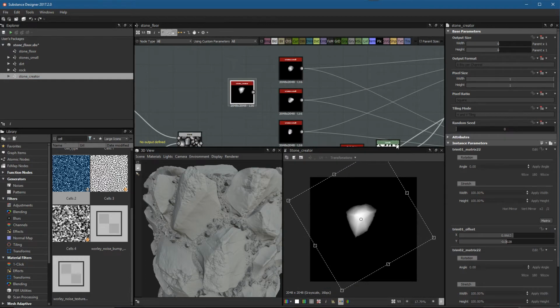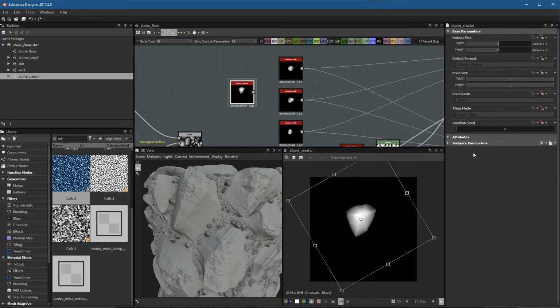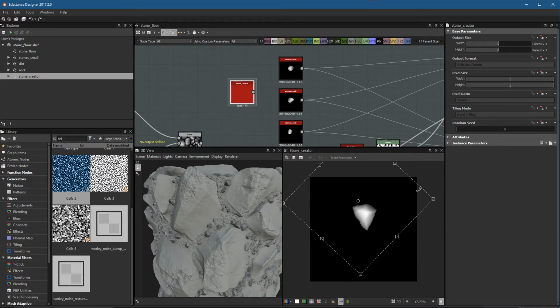So when I select this guy, we start to get some of these instance parameters. We're not going to tweak anything over here. But now I get this, because I've exposed 2 transforms, or more than one. So if I did 3 or 4, they're all going to show up here. Get this nice little drop down. And I could say, okay, I want to work with the first trim. And now I've got this little interactive widget here to create a variation. So I can come in and just rotate, move this guy around. Just get some different shapes in here.